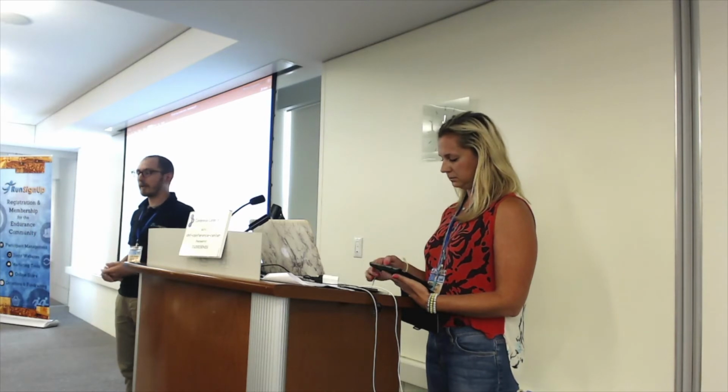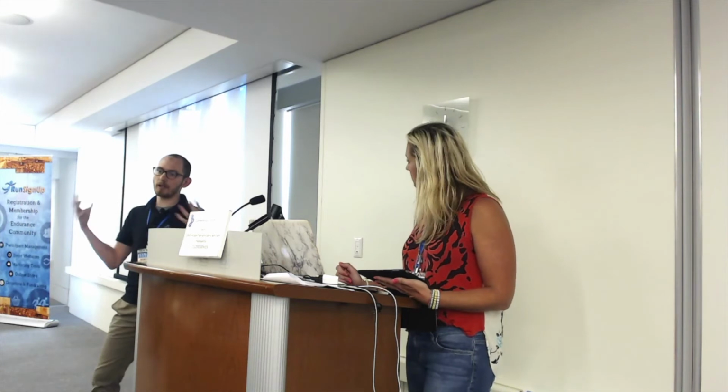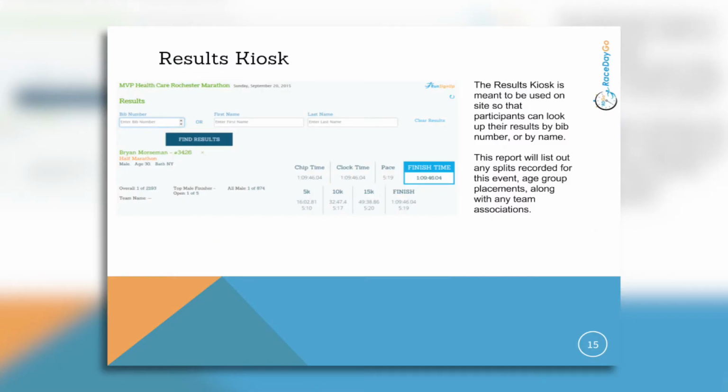So that's really important for results, as we all know, because if you have a results kiosk set up, you're doing all your results with computers, if you lose internet connection, everything goes down, you can't search through any results, that's really bad. So what this app does is it locally hosts all of the results data that's currently in it. So if you lose connection, obviously it's not going to get updates from your timing software yet, but it still will allow you to search through any previous results. That's the biggest problem people have, and that's why we made this, because we wanted to allow people to use more devices and tablets and computers to show results.